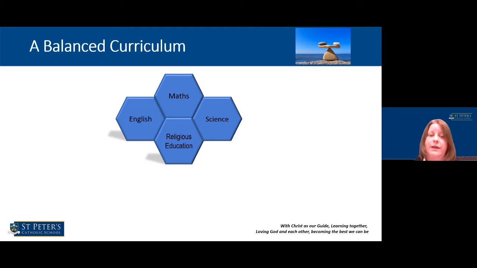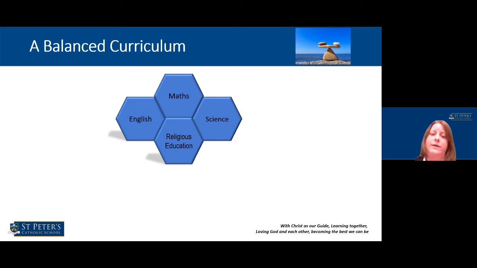And for students who do English, there will be English language and English literature. So that's 2 GCSEs, maths is a single. Science will either be the 2 GCSEs or the separate sciences, the triple award, if you will, which again, I will talk a little bit more about in a second. And because we are a Catholic school, obviously RE is at the core of our curriculum. So those are non-negotiable for everybody, but obviously they will give you really, really good academic tools to progress onto your next stages of study.